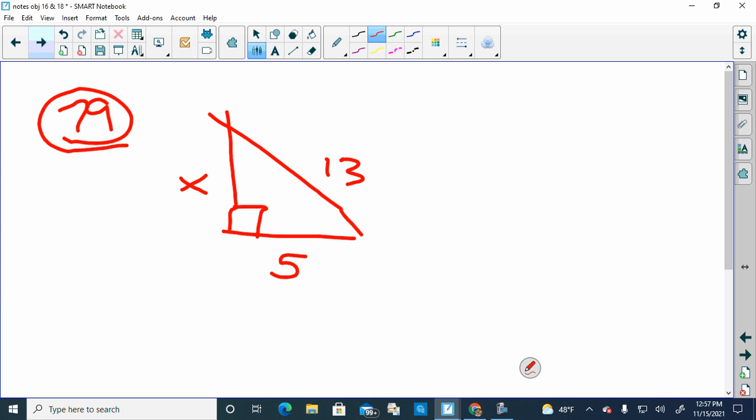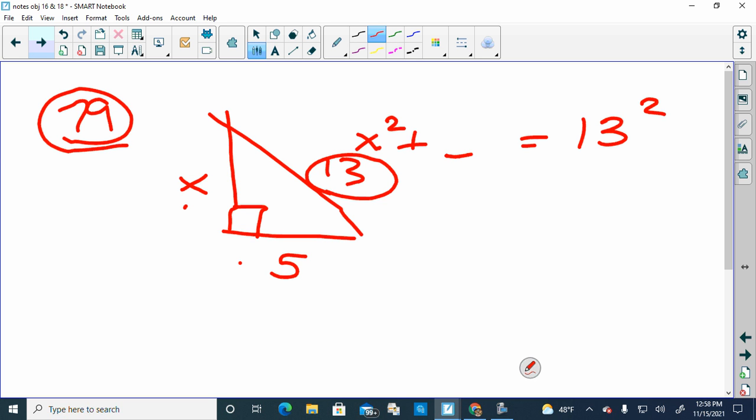Okay, this will be one like you had on your previous quiz, where you're not answering whether or not it's a right triangle. You're actually solving for the missing side. So which one in your right triangle did I say mattered? The C, right? It doesn't matter which one is the A or the B. This for sure has to be the C, because it's the one that's opposite the right angle. So I have to know that one is my C. But I know I'm supposed to square each side.